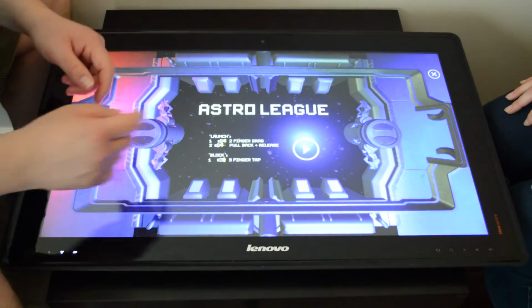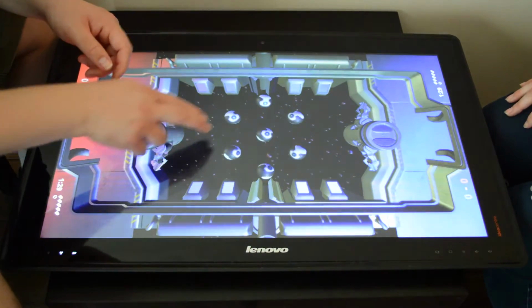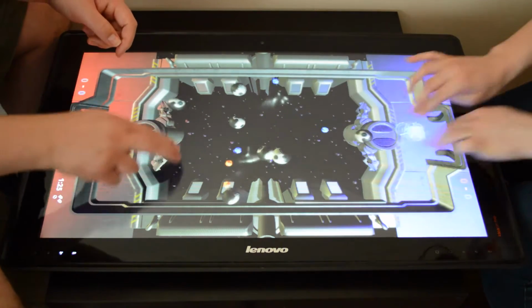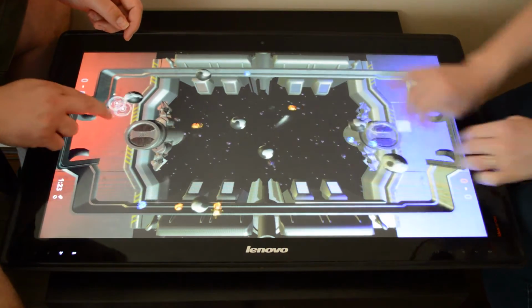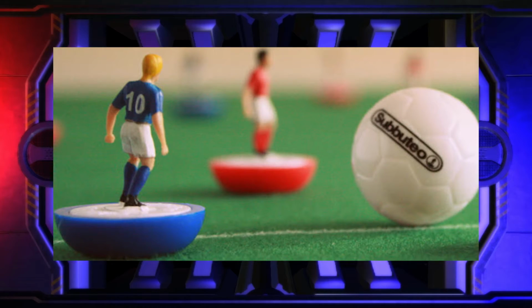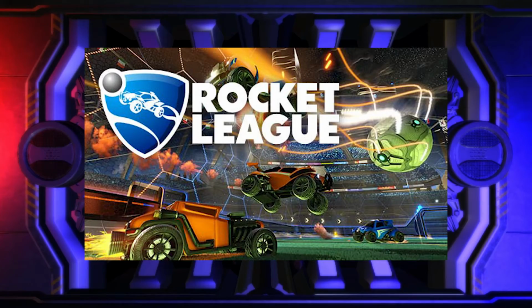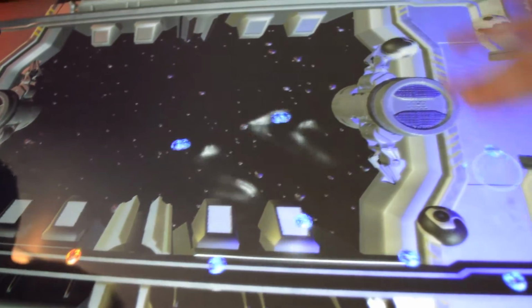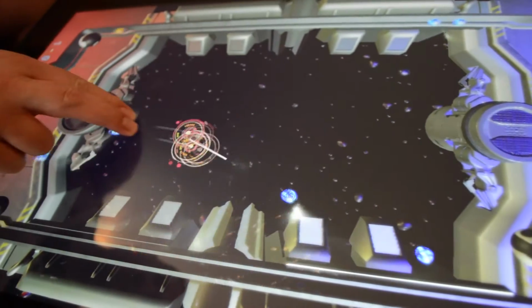Rather than a single ball like soccer, we chose to add 7, making it less obvious what the opponent will try to do, as well as increasing the level of chaos in general. Obvious inspirations include Foosball, Subbuteo, and more recently video games like Rocket League. Style-wise, we've gone for a somewhat abstract sci-fi high-tech feel. By fusing many of the ideas from these games with an emphasis on touch, we've created something fresh and fun.